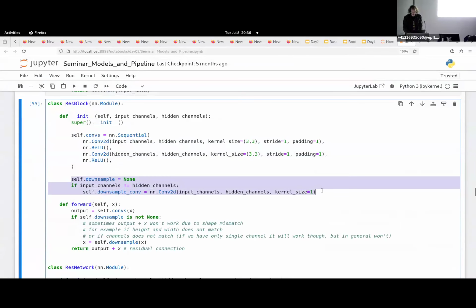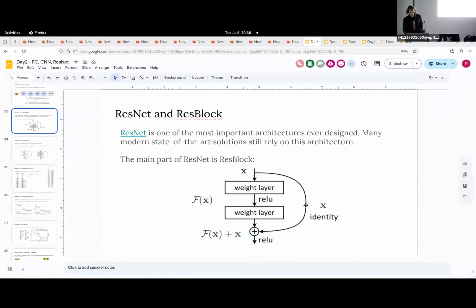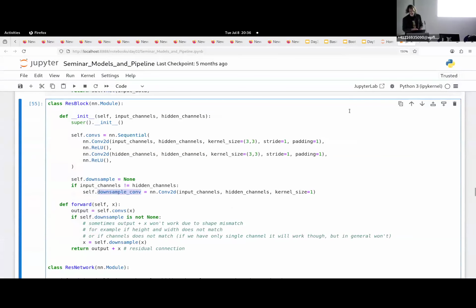Then let's avoid this for now. You just say, okay, output is self.convx, and you add residual connection by not modifying x. Your final output is output plus x. We had this downsample convolution here, which will be located here because sometimes your input channels and your hidden channels may be different.